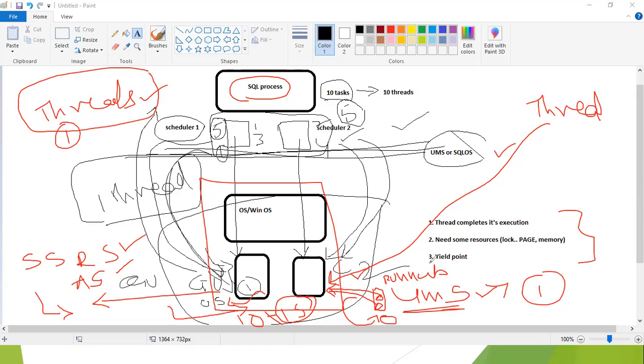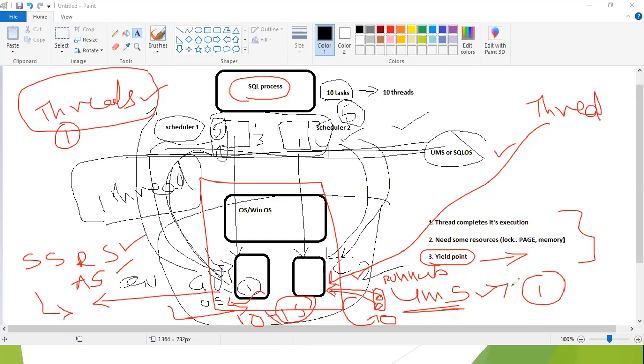Yes, good point, right? If the thread keeps on running on the CPU and is not yielded from the CPU, it keeps on running. That is where we see non-yielding errors or non-yielding scheduler dumps. That is what we mentioned here as a yield point. For example, if you see a non-yielding scheduler, there are high chances that there could be some bug at the SQL Server level itself, or some issue with the operating system performance, because SQL Server defines that yield point.